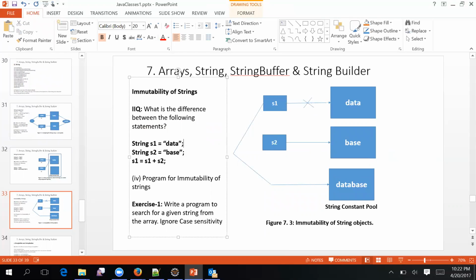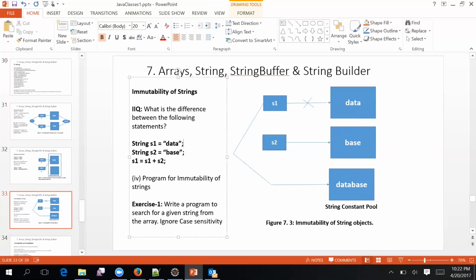Then s2 is equal to base: in the string constant pool, the JVM will look for a memory block having the value base. If it is not there, it will create a memory block with base. And the statement s1 = s1 + s2 means data plus base, so database will come. The JVM will look for any memory block with database. If it is not there, it will create it.